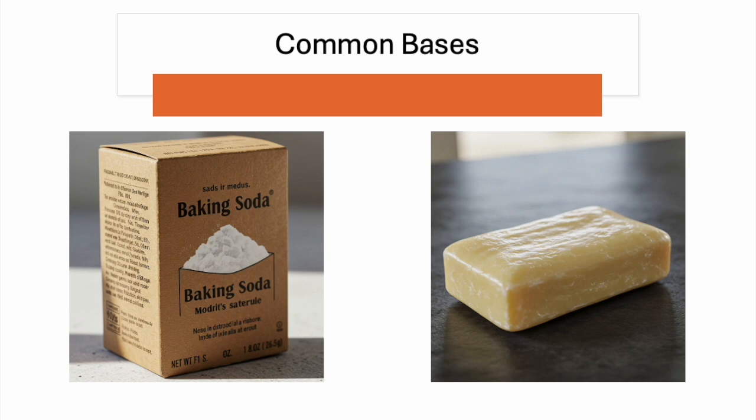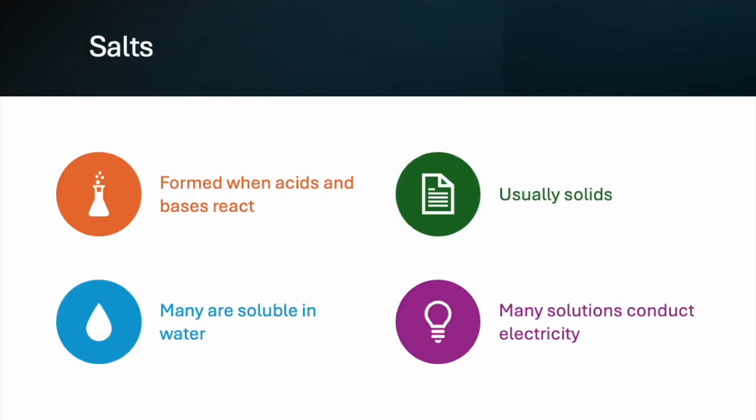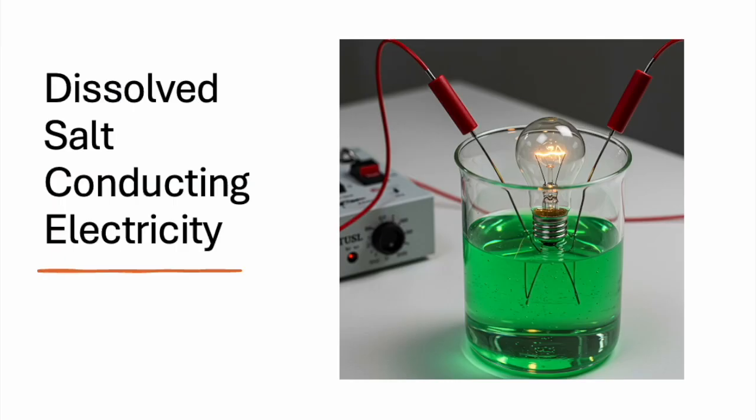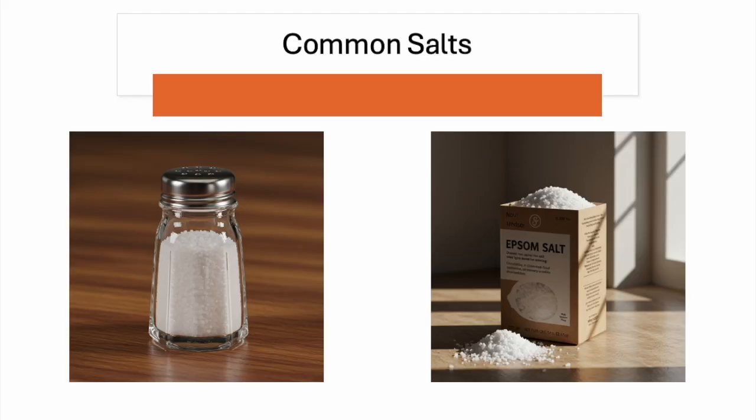Now, let's talk about salts. Salts are compounds that are formed when an acid and a base react. Salts are usually solid at room temperature, and many dissolve in water to form solutions that conduct electricity. Some common examples of salts include table salt, which is sodium chloride, and Epsom salt, which is magnesium sulfate.